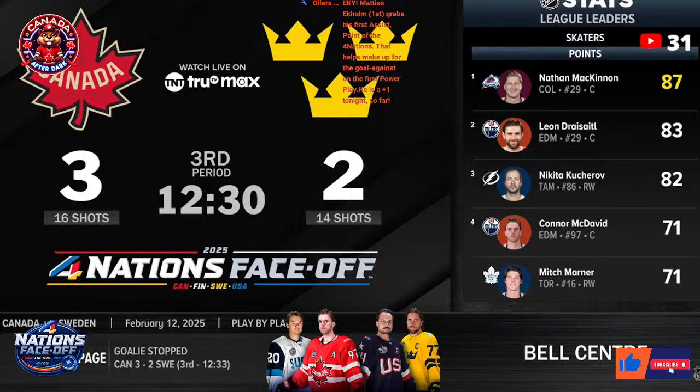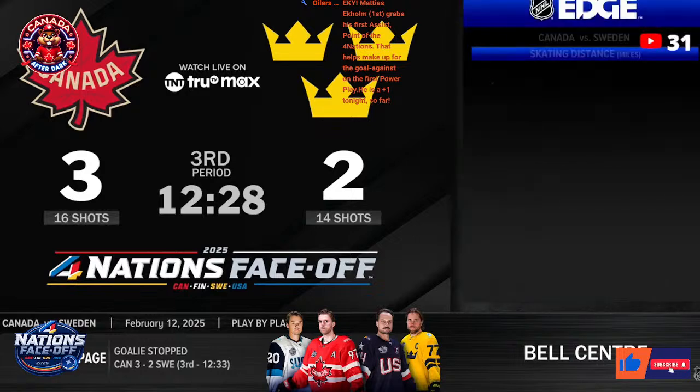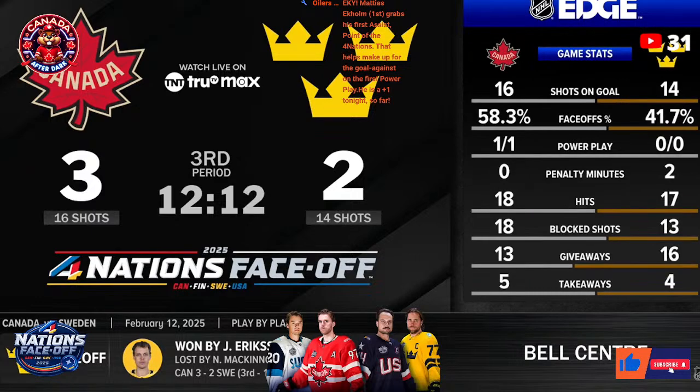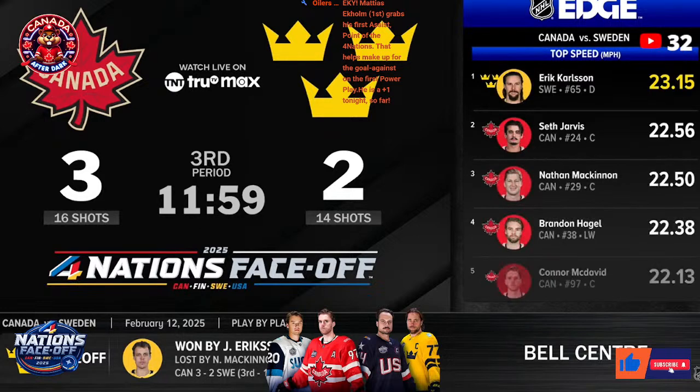Face-off controlled by Team Canada. Won by McKinnon, back to Taves. His shot easily gloved by Gustafsson. Will hang on. Well, 5 defensemen. I've never heard a defenseman complain about more ice time. So Sanheim, 7th defenseman, maybe the 6th against the USA. And Bennett is the other scratch. That's it. As injuries go down, you don't add anybody. The roster gets depleted. But you also have 2 thoroughbreds in Devin Taves and Cale Makar, who look to get close to probably 23, 24 minutes tonight.